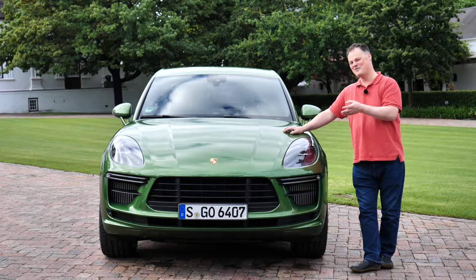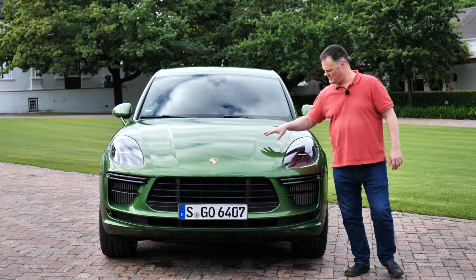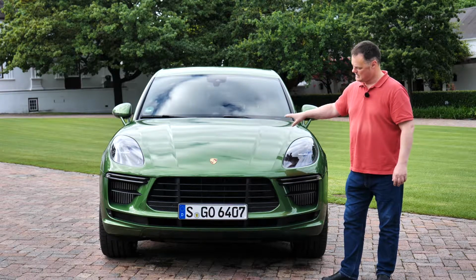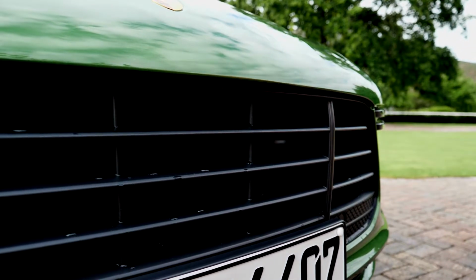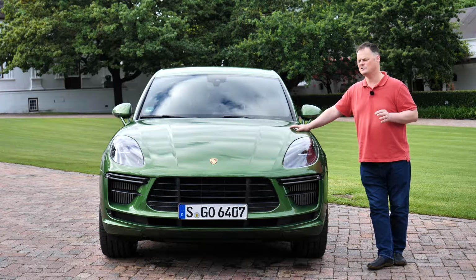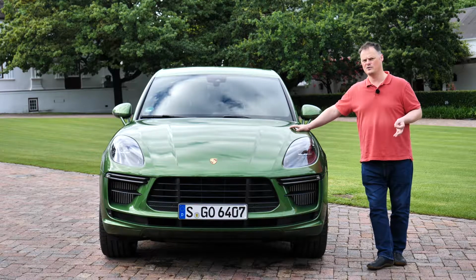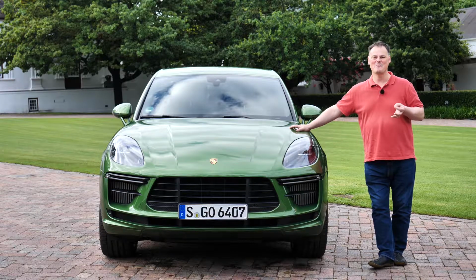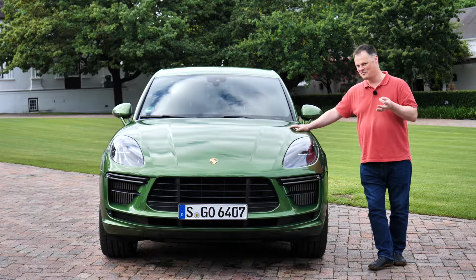So, how does that manifest itself in terms of what's happened to the styling? Well, I think quite a lot has been done here in order to refresh and really re-energize this design. It starts off with a completely new front apron. Now, if you're familiar with the Macan, you'll know that it's somewhat understated. As Porsche's smallest SUV, they've tried to really go with a styling and elegant feel. When you want to produce the new top of the line, the Turbo, clearly it has to be a bit more punchy and dynamic, and that's been achieved right from the front.